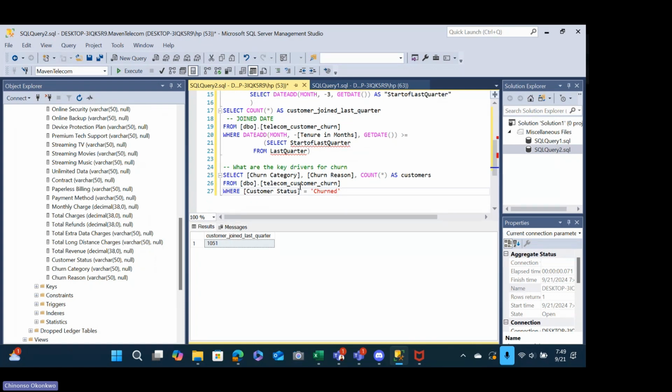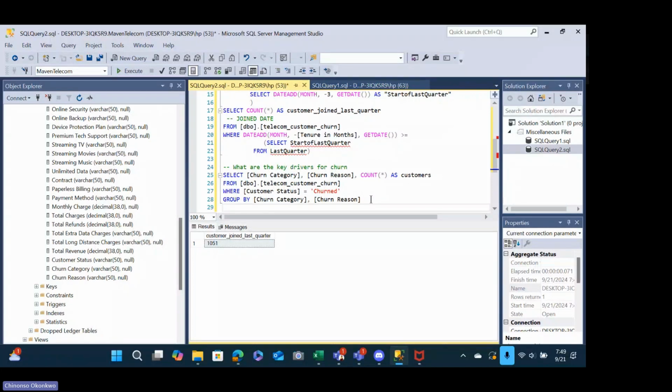And then you get an error telling you that you've used an aggregator here, be it count or sum, so you need to group by these categories. Because that's actually what you're trying to do. You're trying to count for what? For each category and each reason. So you have to group by this.